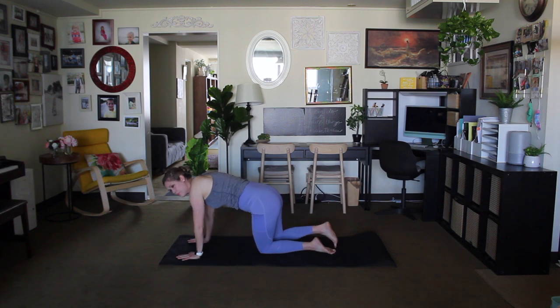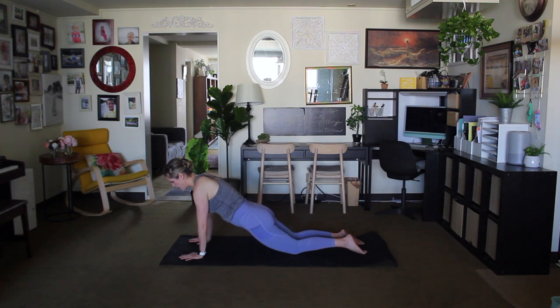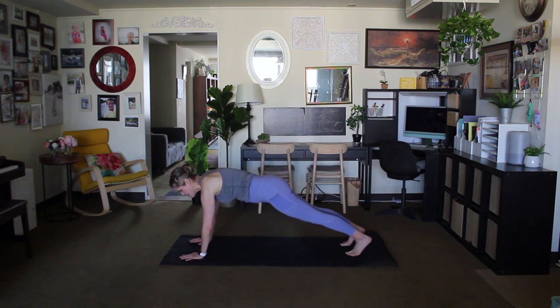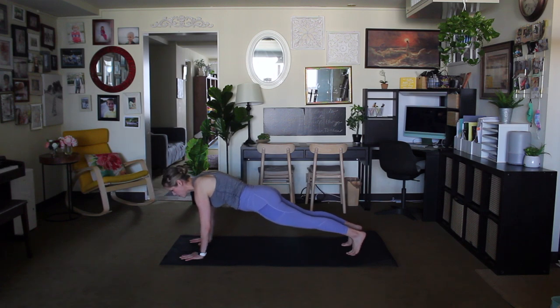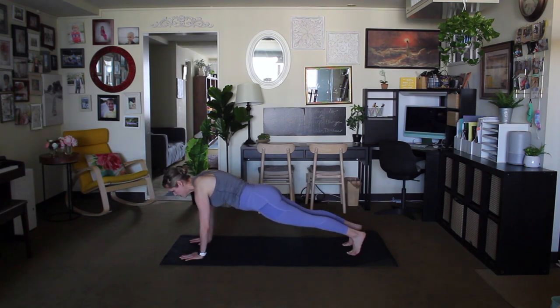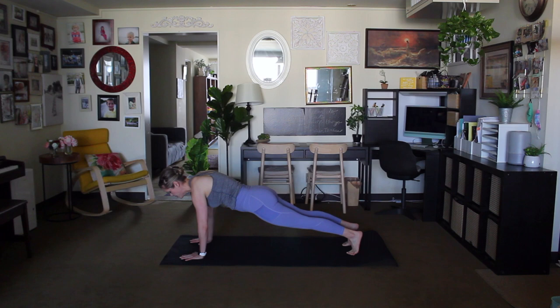Come up onto all fours. We're going to move into a full plank. You can start in a modified plank if you're new to yoga. Modified plank is here; full plank, come onto your toes, lift the knees. If you're in that modified plank position, just stay there. You can rest at any moment in child's pose. Inhale come forward and exhale back to start. We'll do that a few times — this is great core activation, a wonderful way to start your practice, building that internal heat.